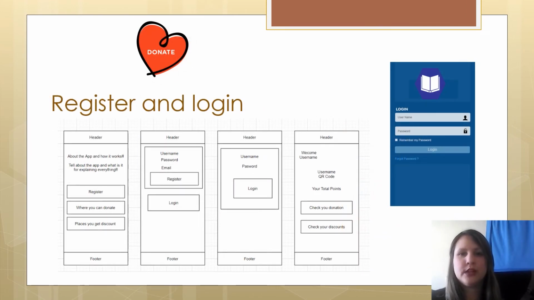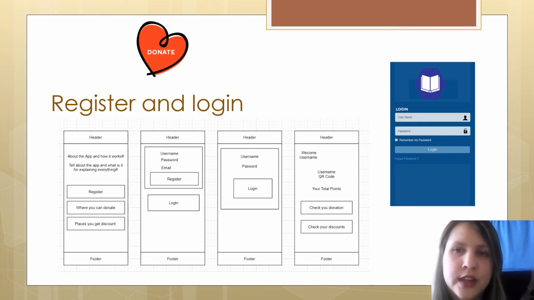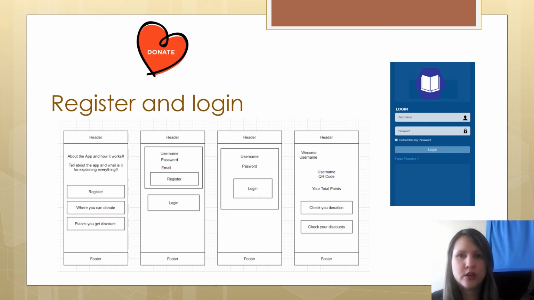So when you go to register, you have to fill the form with your name, password, and email and register. And then if you're a customer, you're going to go to your page where you're going to have the QR code, and then you can check the donations that you made, check your discounts, and log out.